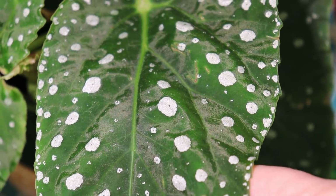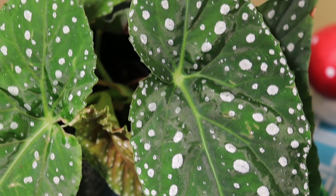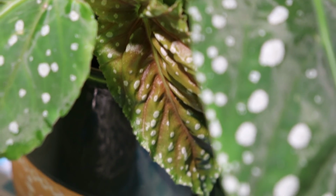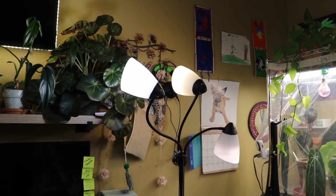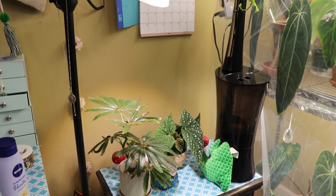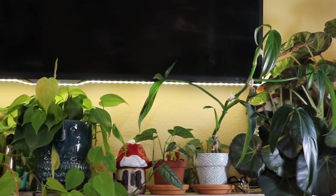Like I said, if you guys are into velvety philodendrons, there are some begonias out there that are putting off the velvetness. Look at that little pink guy coming out. He's cute. Okay, so I fixed the arms on it a little bit so you can kind of see all the plants that it's lighting. Not only is it lighting these begonias down here on my little end table, but it's also lighting this begonia beefsteak. And I don't think it goes a whole lot further than that.